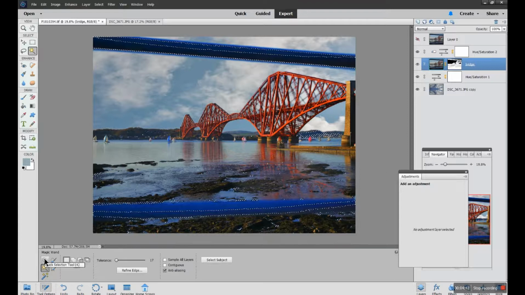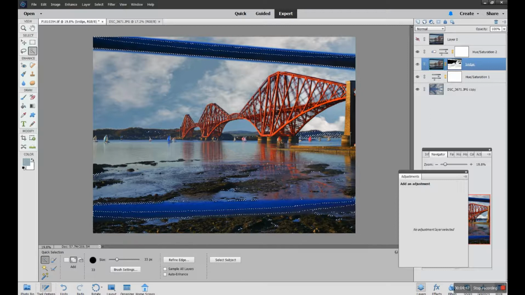And then going to my quick selection tool, I want to actually remove some of those selections, because I don't need all the bridge and the water and everything to be selected. So I'm going to hold the Alt key down, and holding the Alt key down I can remove selections I don't want, and keeping on doing that, I can move down and just take out bits I'm not interested in, the water, for instance.